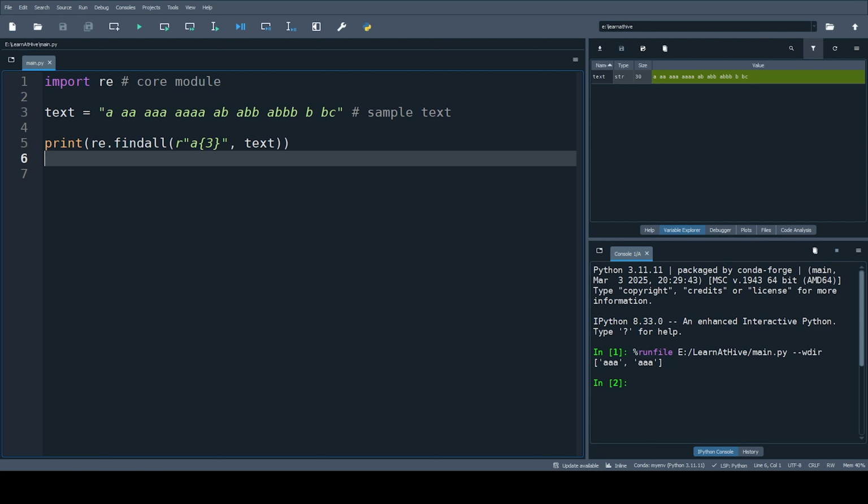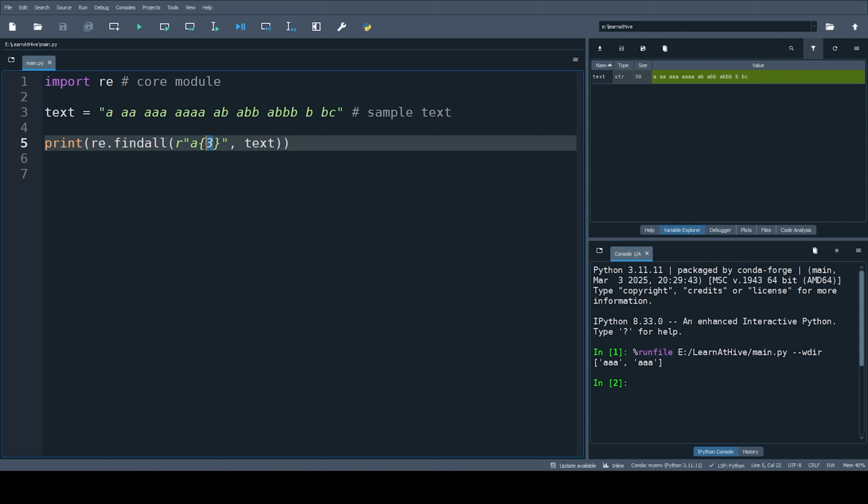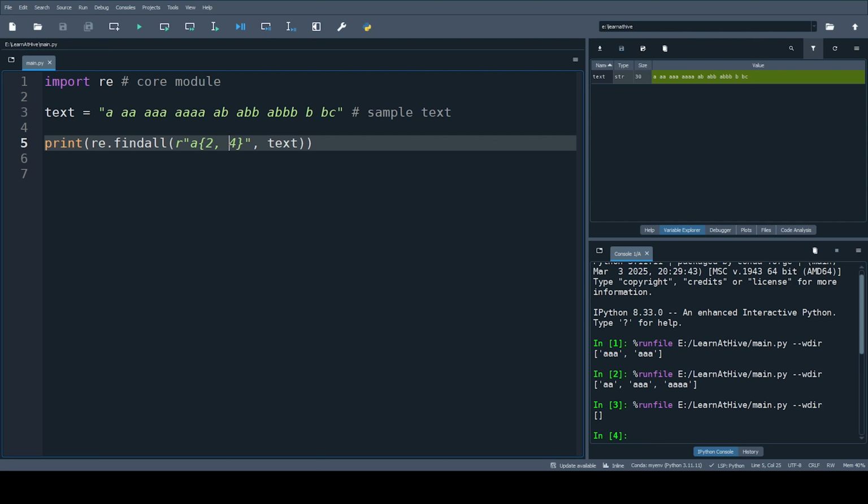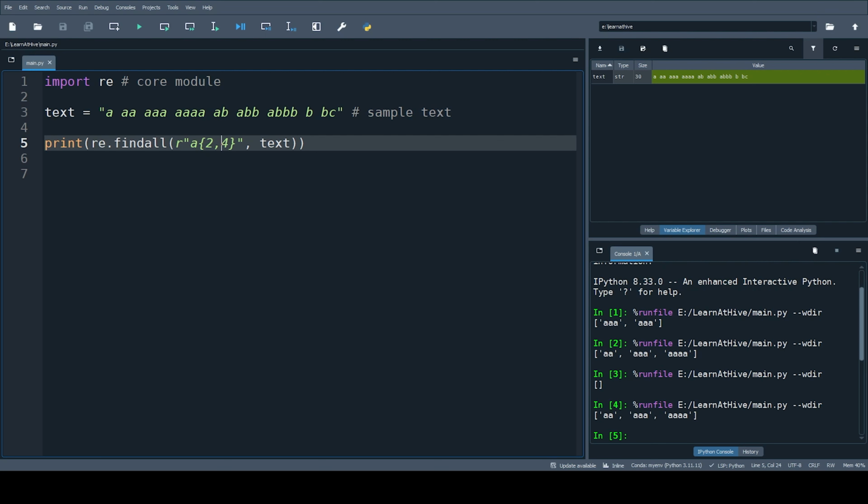Now, if I want to find 2 or more a's, all I have to do is type inside the curly braces 2, comma. If I print it, it will print out aa from here, aaa from here, and aaaa from here. If I want to find 2 to 4 a's, after the comma I have to type 4. So it will print all between 2 and 4.